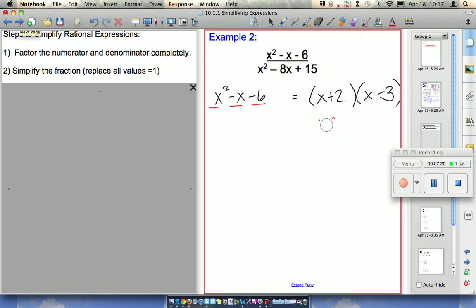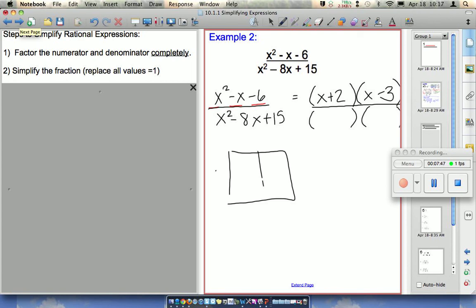Okay, so you have 2 sets of factoring in almost all of these problems. So the denominator, x squared minus 8x. X squared minus 8x. I'm going to write it underneath this. I want to write it as a factored problem, so I can put it and make it look like this, as another set of parentheses at the bottom. So let's see, generic rectangle and my diamond problem. X squared, 15, and negative 8x.